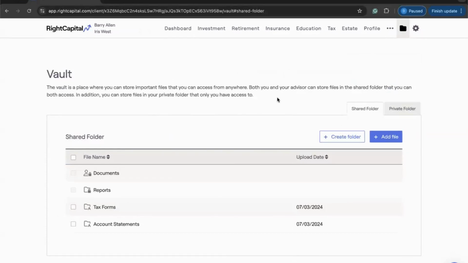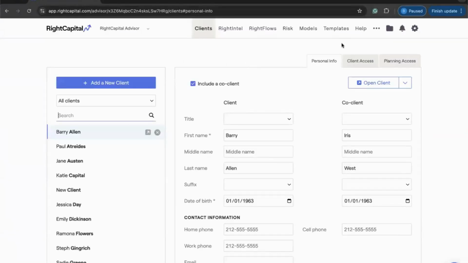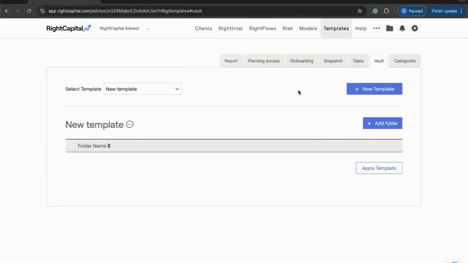This is an opportunity for you and your clients to share documents and other files with one another and have those be stored right here within the financial plan. So certainly a very useful feature. When it comes to report templates, what those enable you to do is actually create a folder layout in advance. So, you may have noticed in that plan, I had a couple folders there. By default, in the vault in RightCapital, there won't be any folders. It'll just be a blank slate like this.